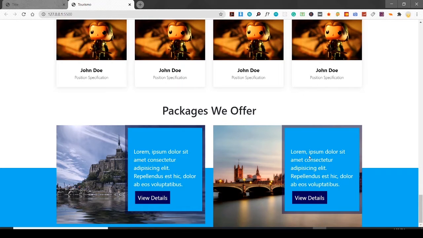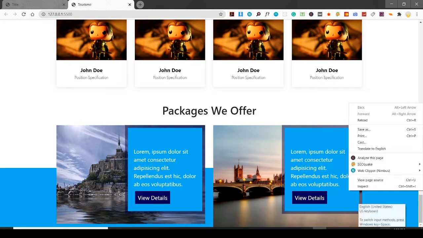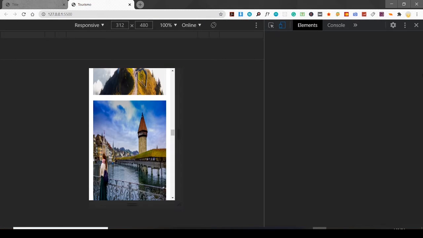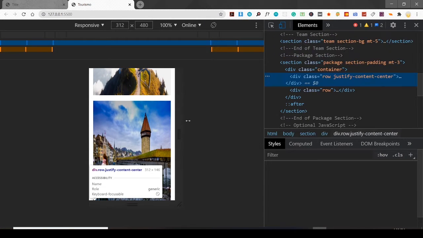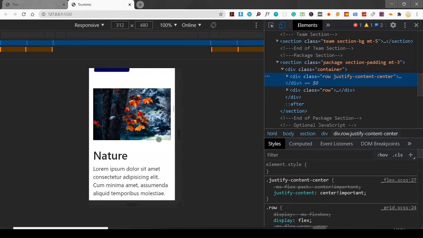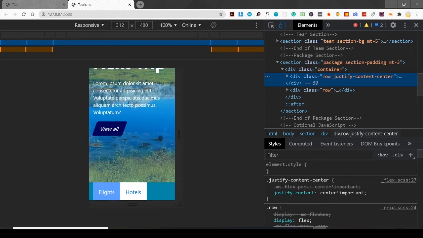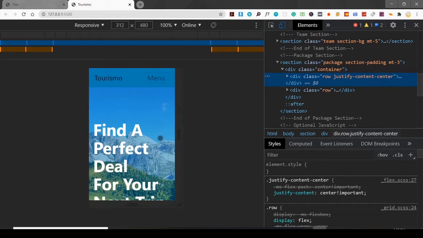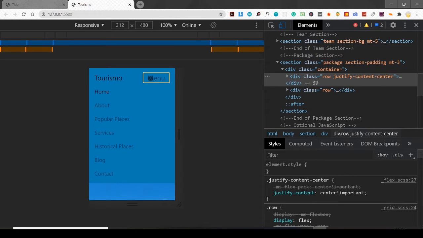That's it. Let me show you the responsiveness of this project, because in the previous 2 videos I forgot to do that, but here let's see the responsiveness. So let's start it from the beginning, because we didn't check it from the beginning. And here is the project. So this is the menu.